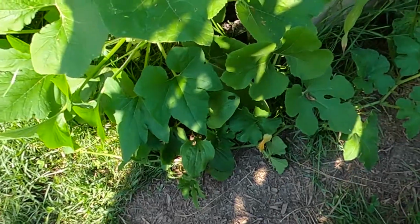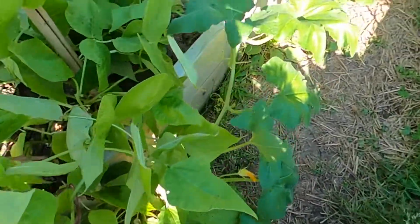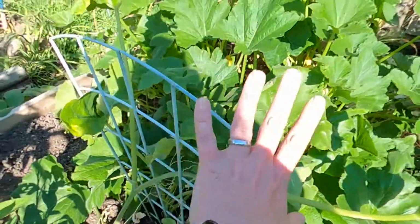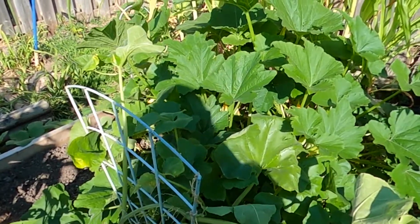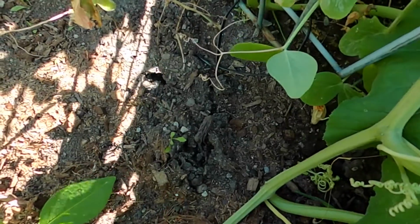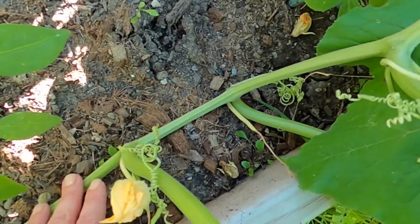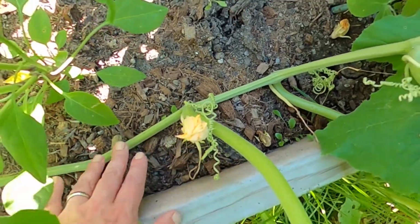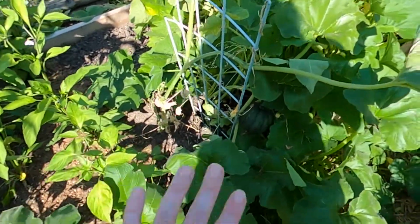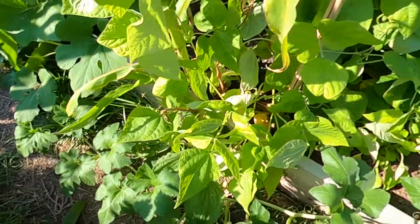I was mentioning the acorn squash. That is a trailing squash. So it is going to go, this is still the exact same plant. It goes all the way along, and it goes somewhere back there into the mess in amongst the zucchini. So one thing that's important to know with these is as they trail along the ground, they're going to root. So this thing doesn't want to move. It's rooted in there, so it can continue growing even if something gets damaged closer to where you originally planted it. So when I water these, I tend to water all along. It's probably rooted along there on the ground.